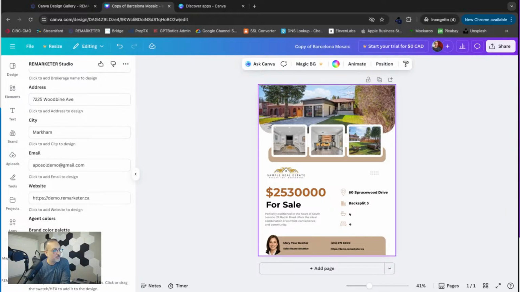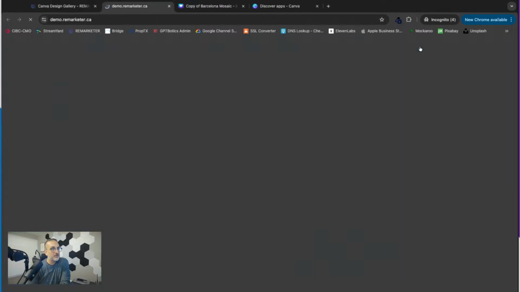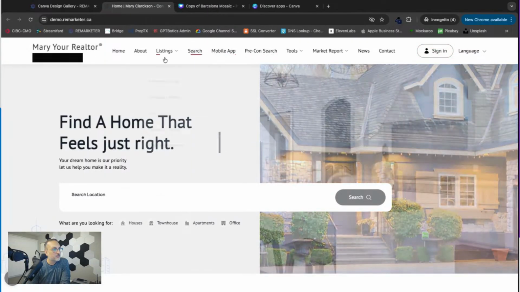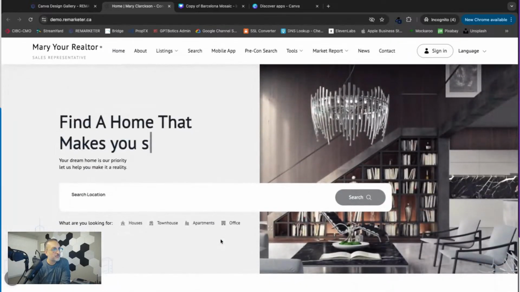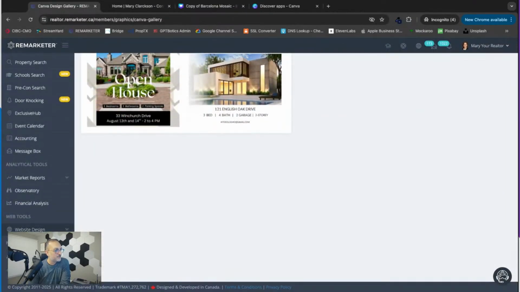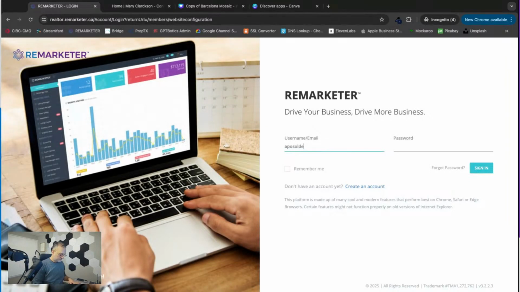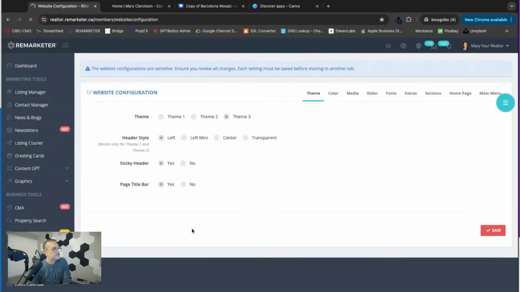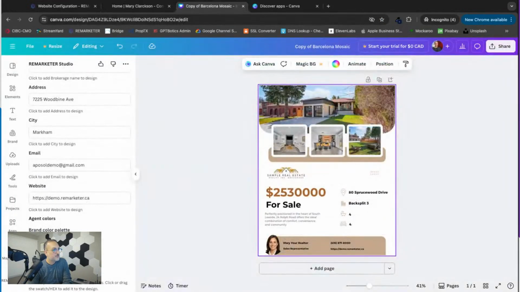These are the colors that I have configured on my website. So if you go to my website, these are the colors that we have. Basically, the red and the black, and this is either my brokerage colors or my custom color set that I have. If you go to website design, website configuration, we've got the color sets right here. These are exactly the same colors that I have right here. So they've been imported for me.